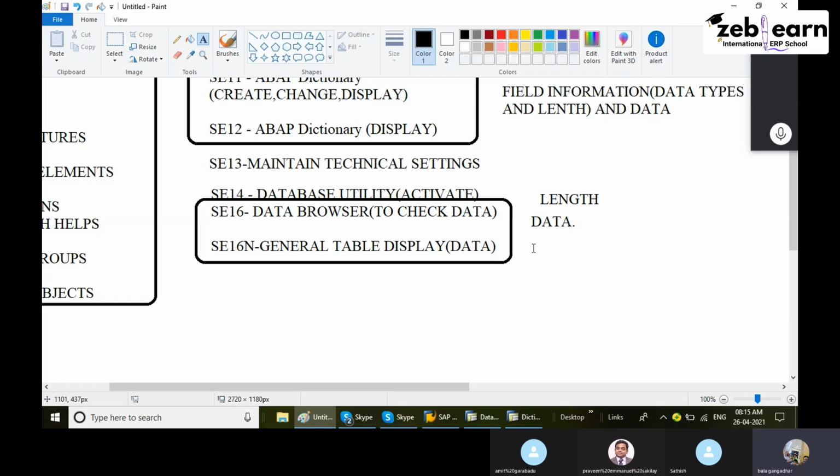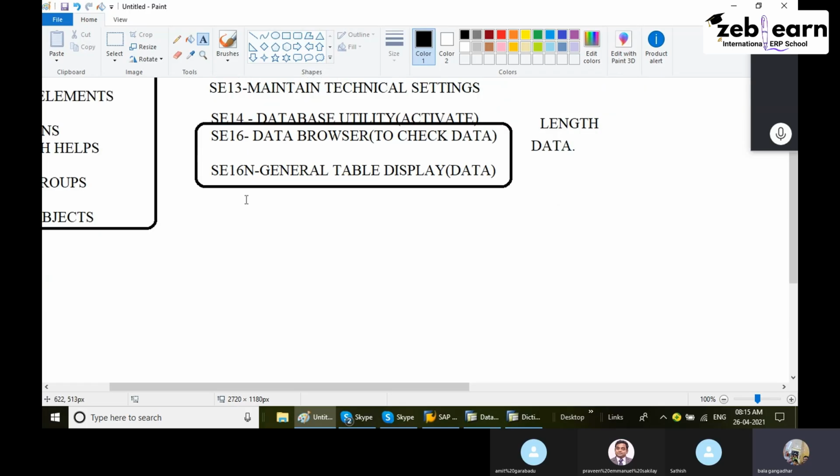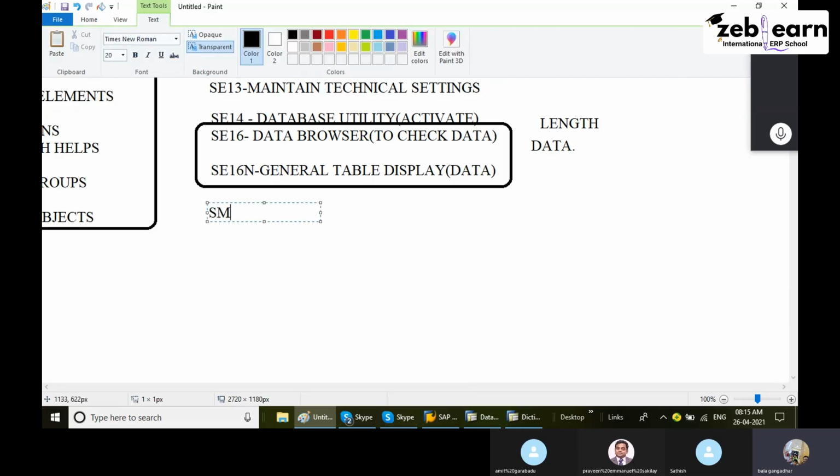Okay, next. SM30 is a very important code which we use frequently for supporting-related projects. It is for maintenance, the maintenance view.